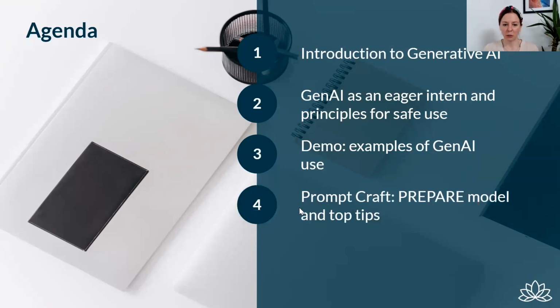Then I'll go into prompt crafting. I'll do the demo first and then describe how I've written the different prompts to get the most out of AI and give you general approaches for how you can put that into practice and improve the prompting that you're doing for AI. And then, as I said, we'll wrap up with some Q&A at the end.